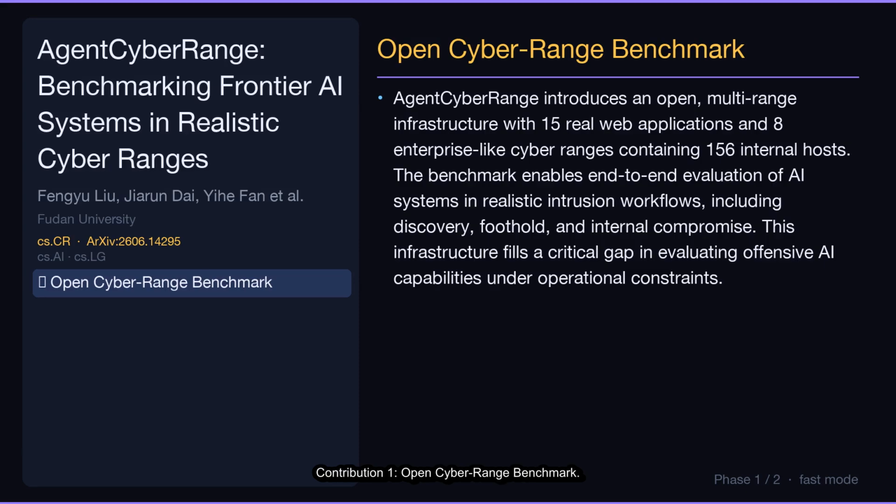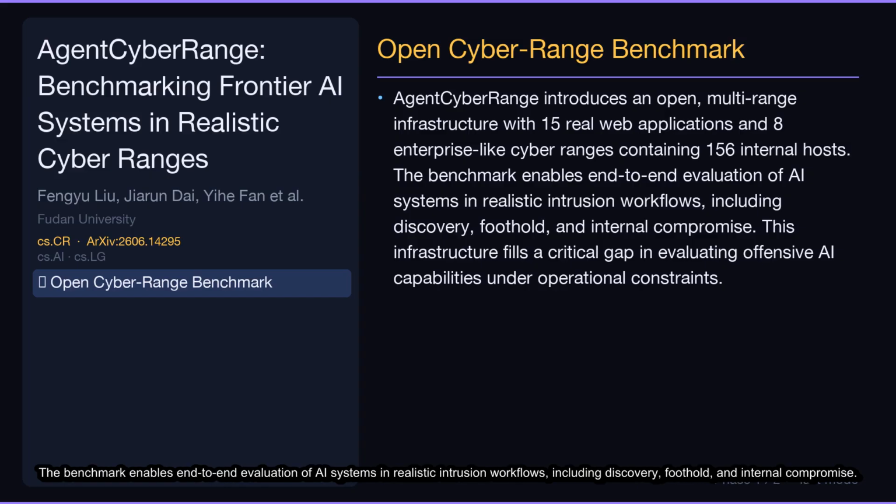Contribution 1. Open Cyber Range Benchmark. Agent Cyber Range introduces an open, multi-range infrastructure with 15 real web applications and 8 enterprise-like cyber ranges containing 156 internal hosts. The benchmark enables end-to-end evaluation of AI systems in realistic intrusion workflows, including discovery, foothold, and internal compromise. This infrastructure fills a critical gap in evaluating offensive AI capabilities under operational constraints.